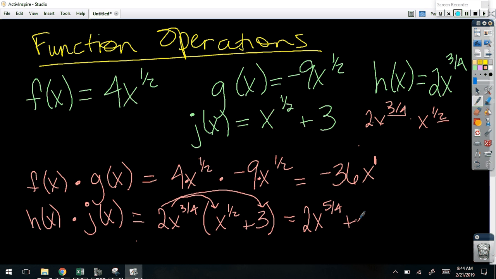When I multiply by the second term, I get 6x to the 3/4. And then you can't do anything else. If you start getting confused, think about what you would do if the exponents were whole numbers. You wouldn't have any problem doing it then. It's just throwing you off because of the fractions. Why can't you combine these? They have the same base, but they're not the exact same exponent, so they're not like terms.